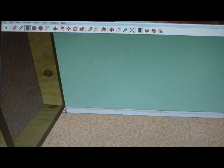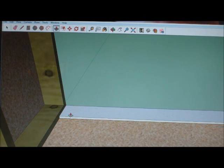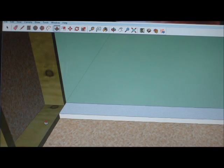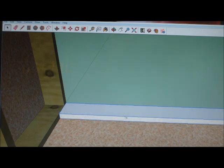Hit comma 5.5. Use my push-pull tool. I'm going to click here and go over here to the face. That'll make it snap to the same size as that board next to it. I'm going to triple click this, make component, create.